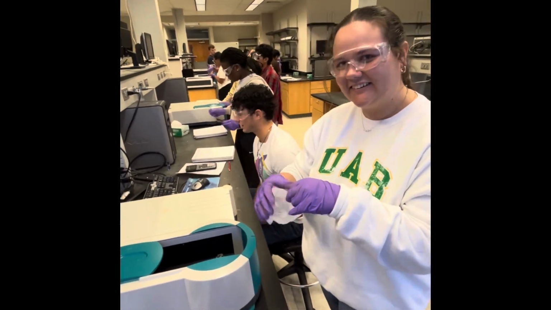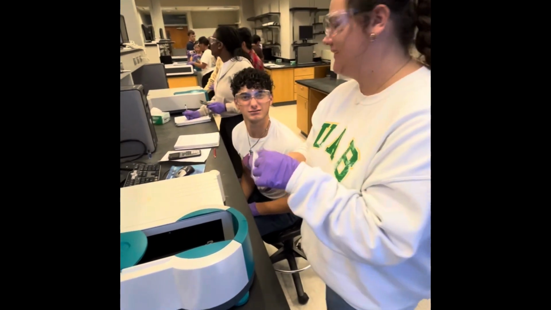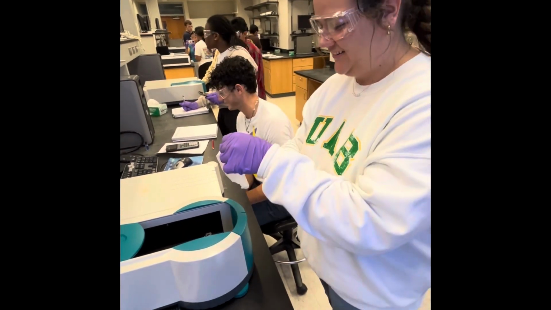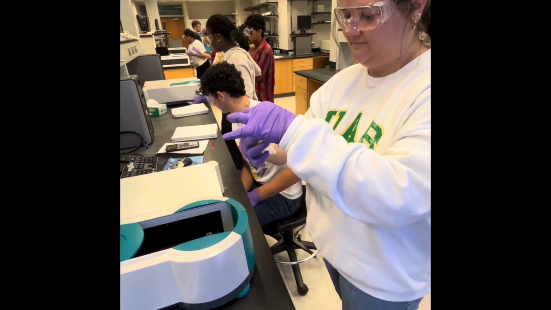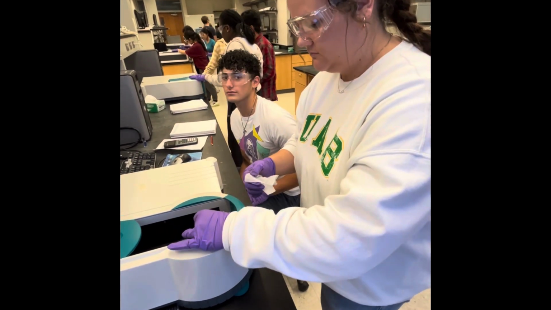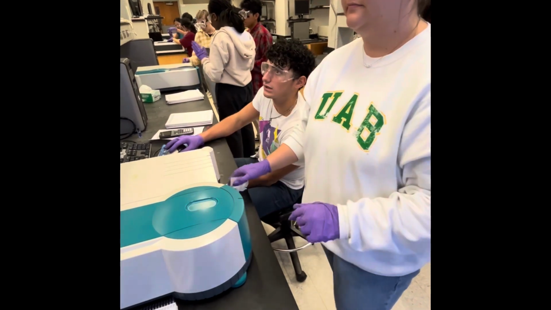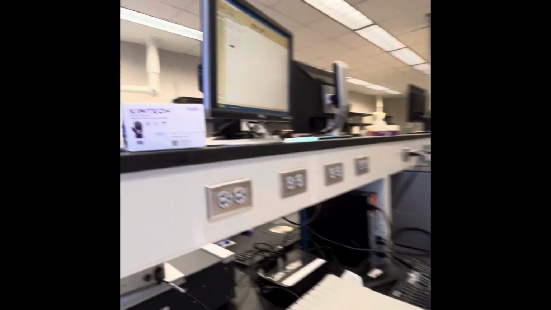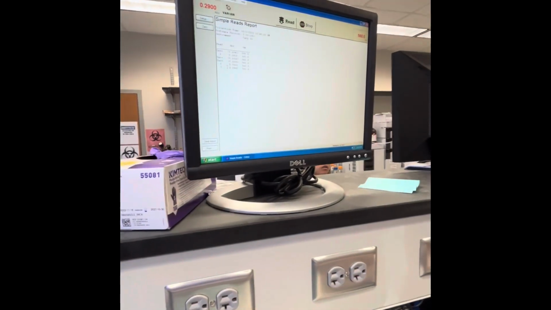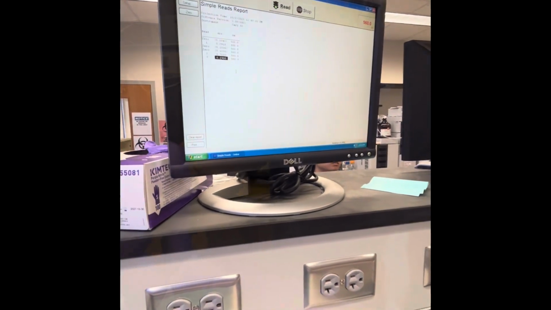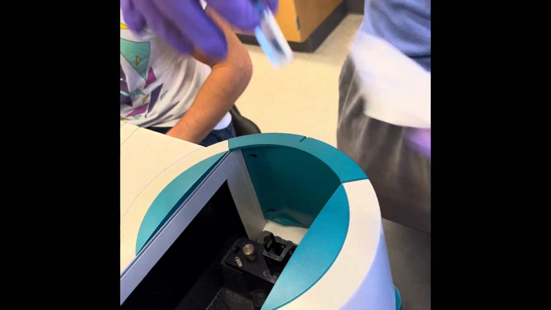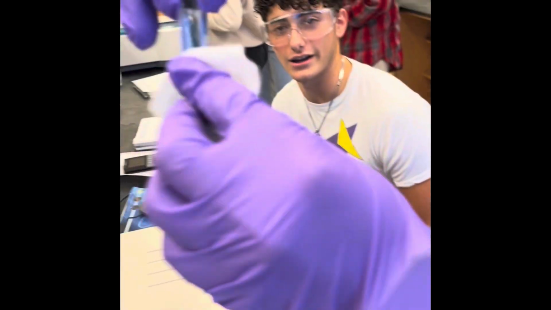Make sure you record this value in your notebook. You'll need to perform each of these steps with every dilution, being sure to wipe the sides of the cuvette every time, and then record the results diligently. Once you've recorded the absorbance of all your dilutions, use the spectrophotometer to determine the absorbance of your unknown.